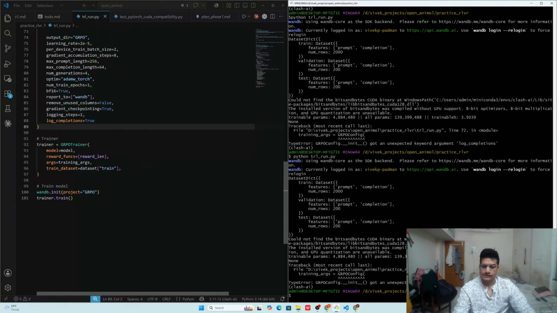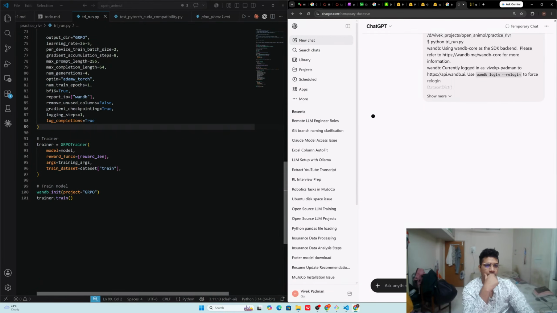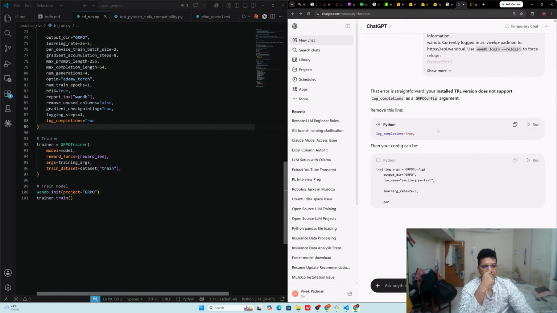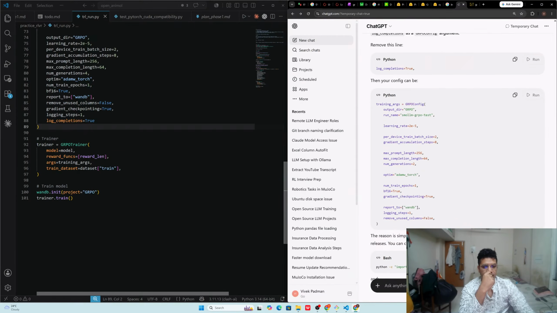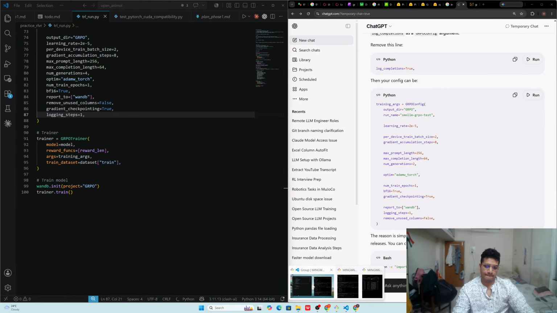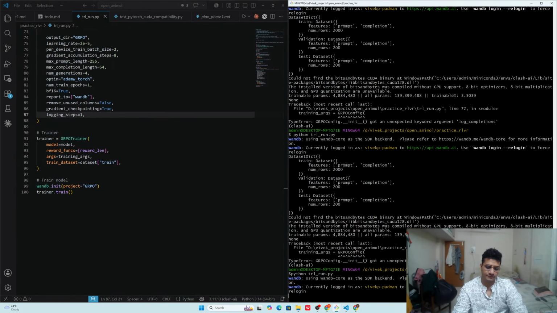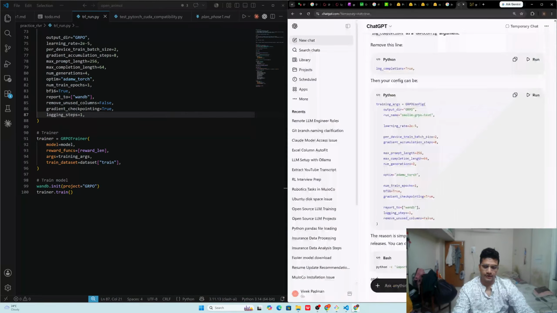So what is this log completions thing? Remove this line. Okay. Okay, new run started.